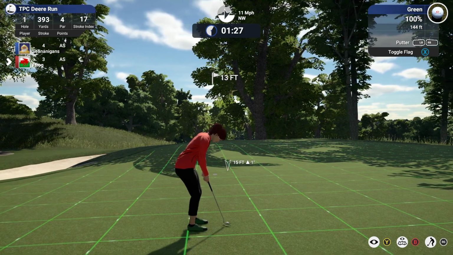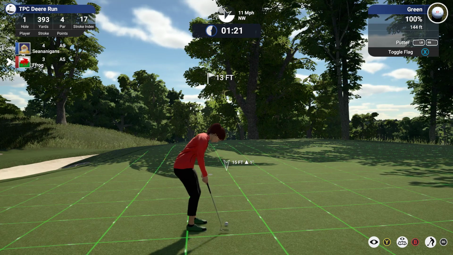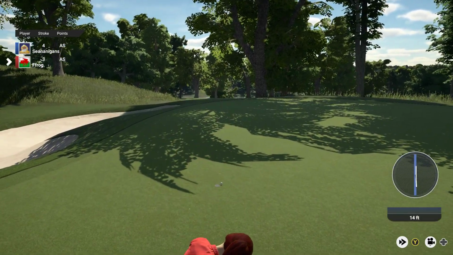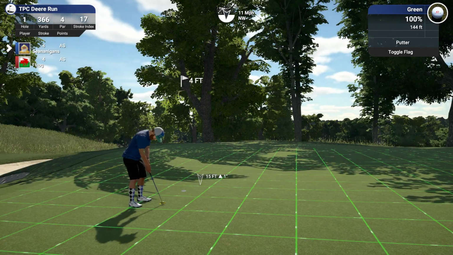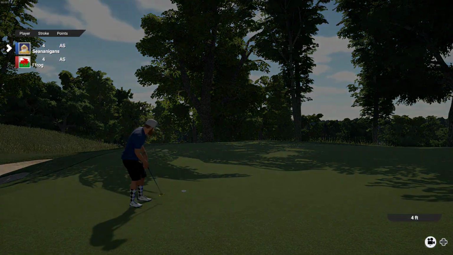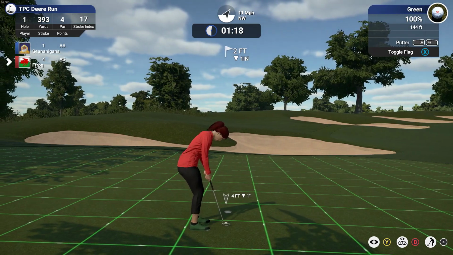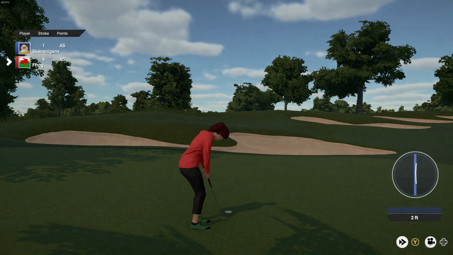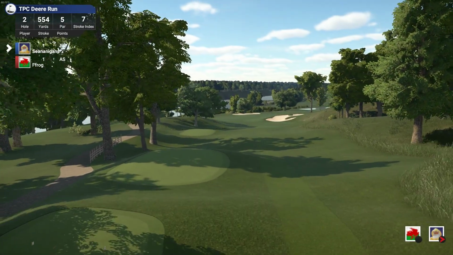So about 15 foot, bit of break. Let's have a look at that. Just allowed for a bit too much. There we go, hole 1, halved in pars. A pretty competent start. Let's see how we go from here. I'm sure I'll hook one into the trees at some point.